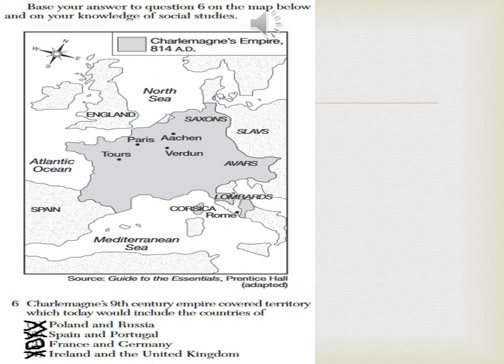And to answer this type of question, you don't need to know anything about Charlemagne himself. You just need to know your map. And this is the map of Europe, the map of Western Europe. The map of Western Europe today, not politically of course, but geographically, in terms of land masses, looks the same as it did back then. Of course, politically, you had new countries, you had borders moved. But geographically, it looks the same today. So if you know your geography, if you know your maps, you have no trouble with question number 6.